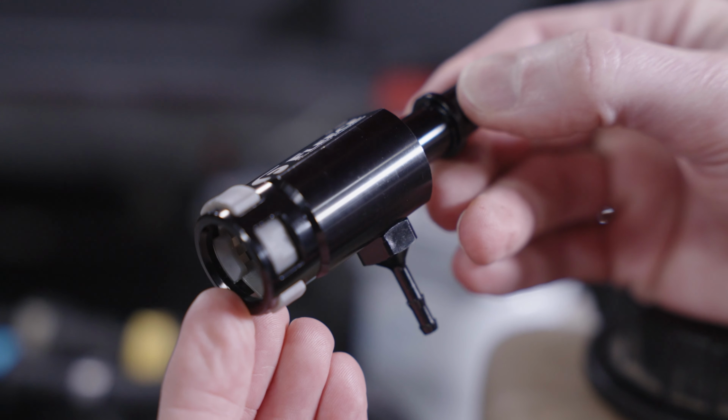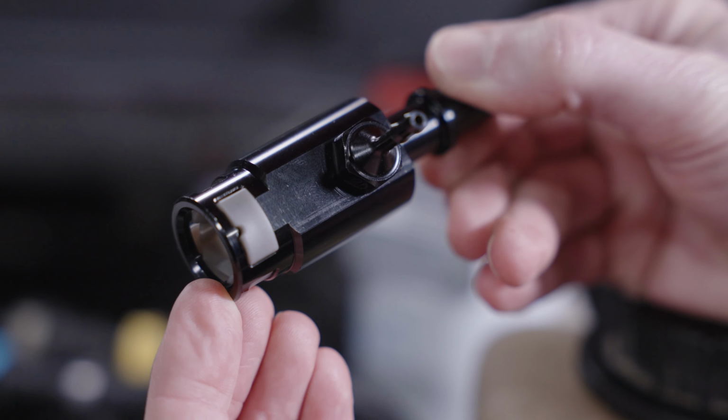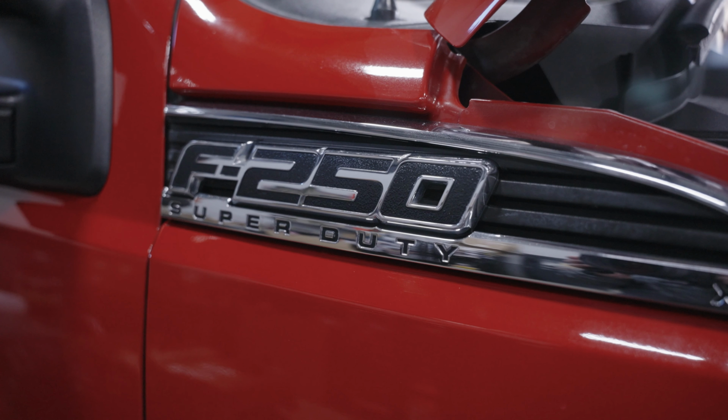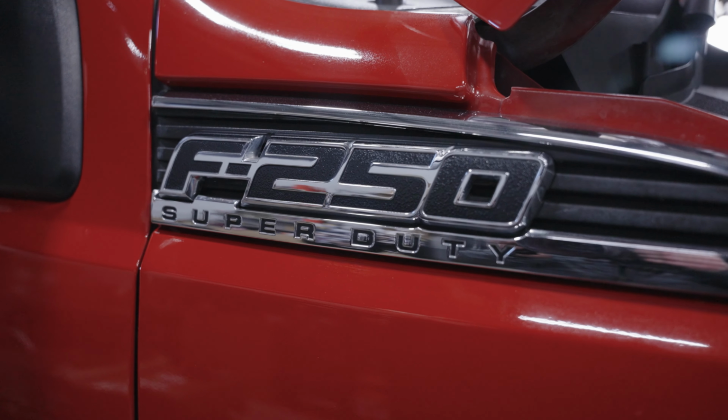Hi guys, today we're going to walk through the installation of a new injector return repair fitting from Fleece Performance. We're working on a 2011 6.7 Power Stroke today. The same installation applies to the 2011 up to 2016 applications.